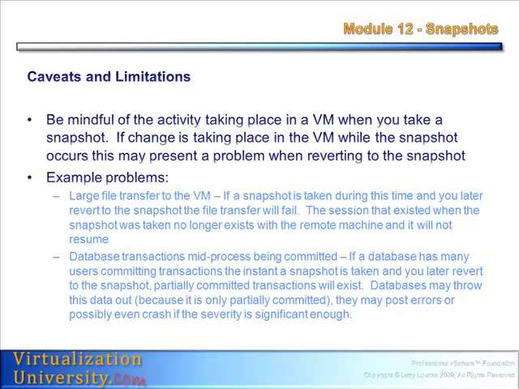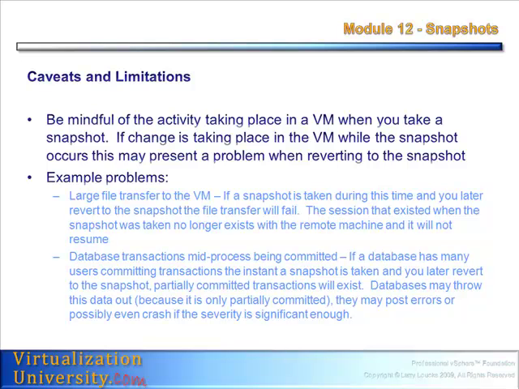On the other hand, if we have database transactions that are mid-process being committed, and we invoke a snapshot during the middle of the day while users are using a very busy database, we may end up with partially committed data if we ever need to revert to that snapshot. If we do this, the database is going to see partially committed data without proper checksums. It's probably going to toss the database out and generate some kind of error saying that we need to run consistency checks. So just be aware of this.